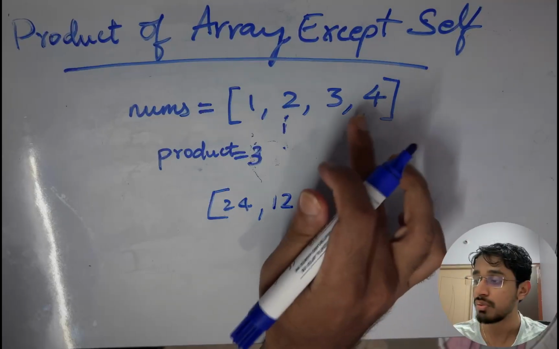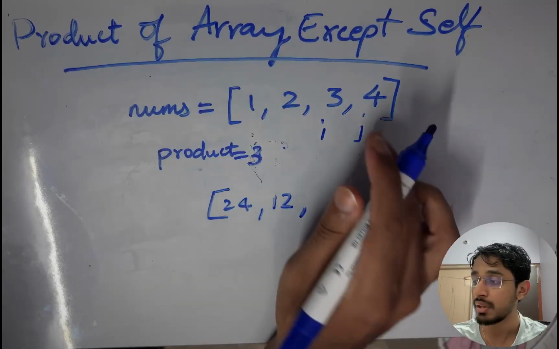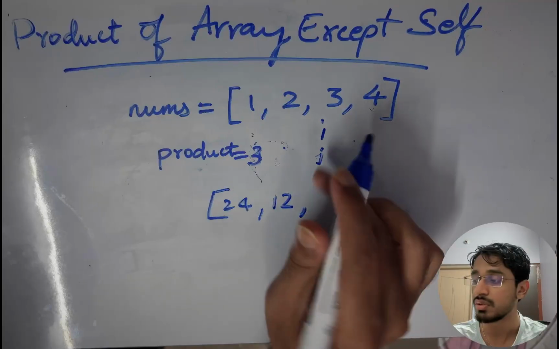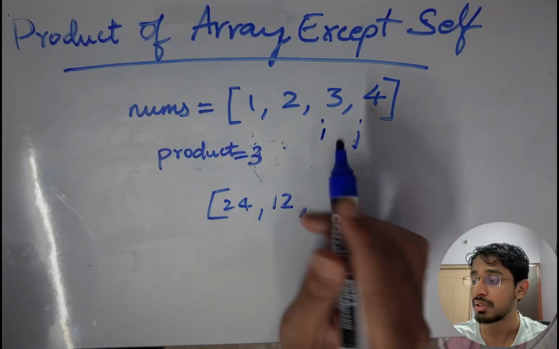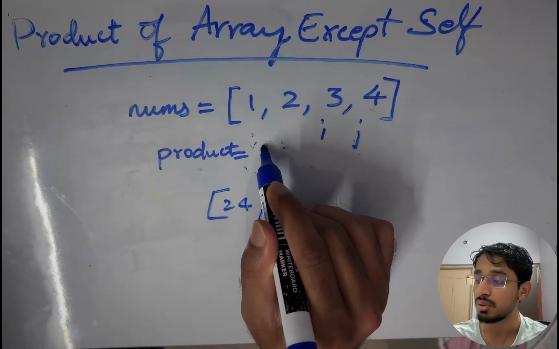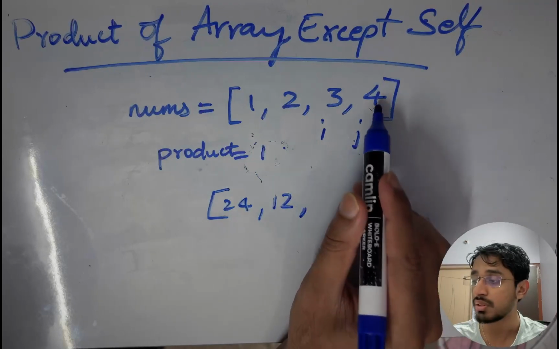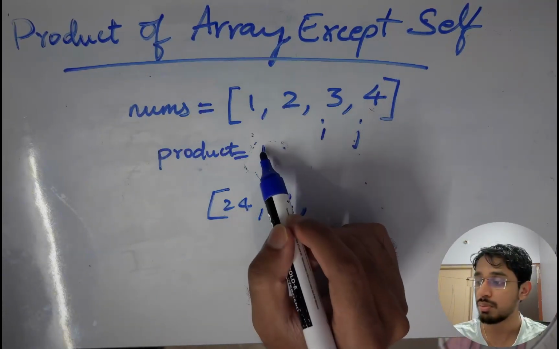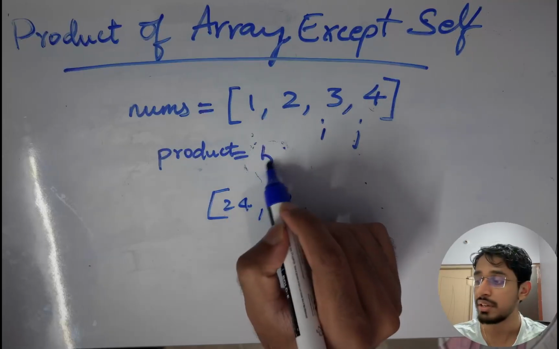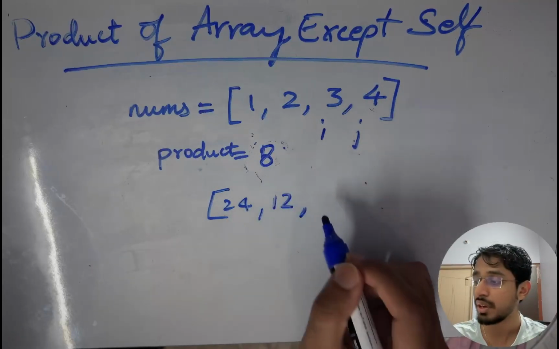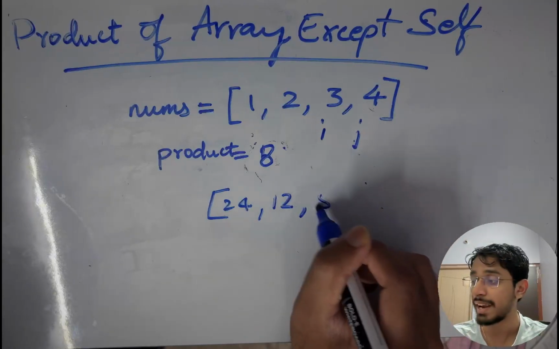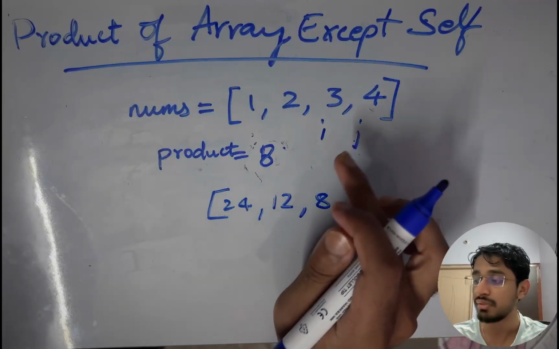All right, so now we increment i, then bring back j over here. Since i and j are equal, we just don't do that. We increment j over here itself and reset the product. So the product is 1, and now we calculate 4 into the product, into 2 into 1, that is 8. So we update the product to 8, and once we complete the j iteration, we add that to the results array, and we just keep doing this.